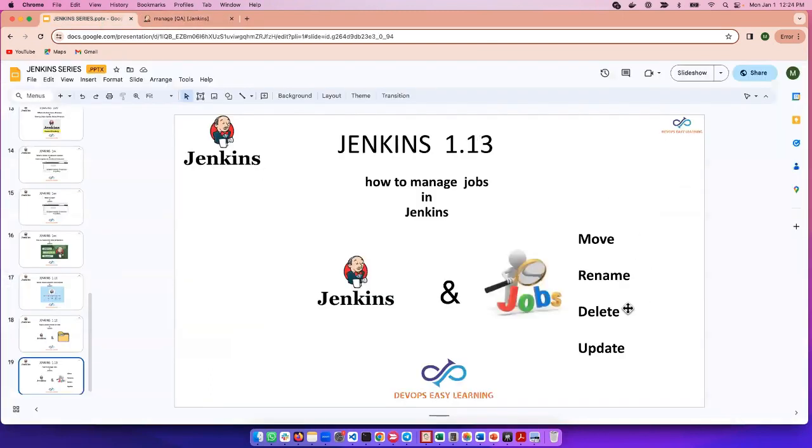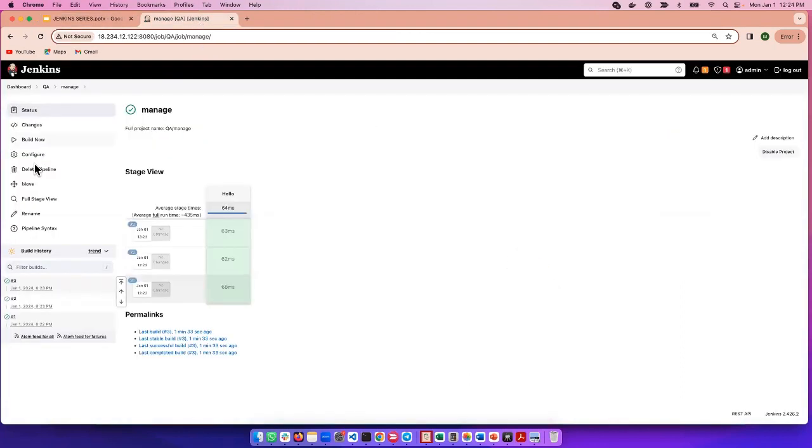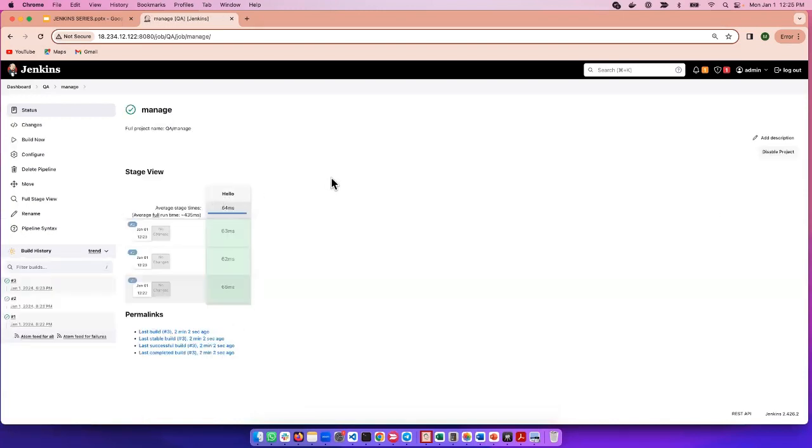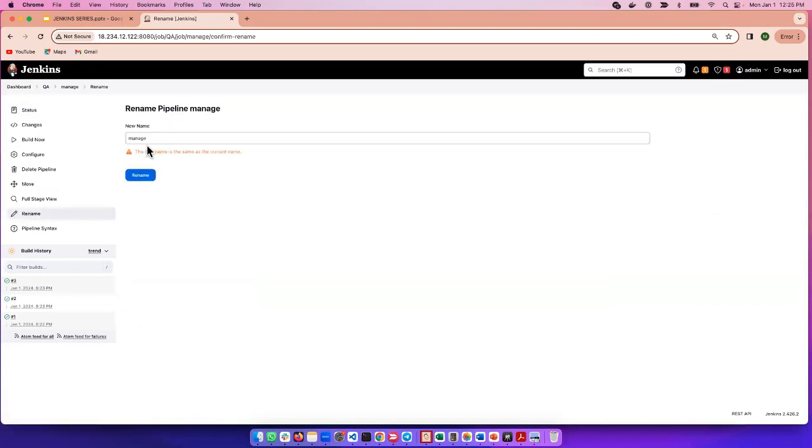So let's look at another scenario where we need to rename the job. This job name is called manage. To rename the job, there are two ways. If I go to QA, I click on the drop down menu and I can rename the job here, or I can click on the job itself, and on this panel, like the settings on your cell phone, I can click on rename, then give it another name.